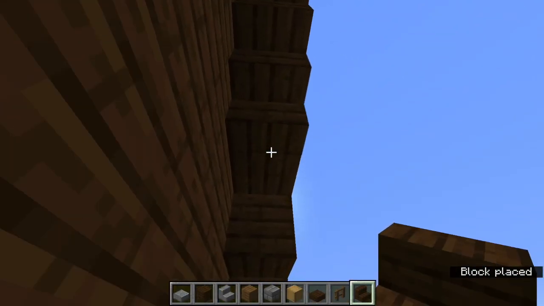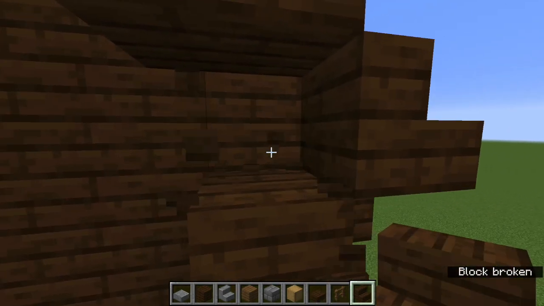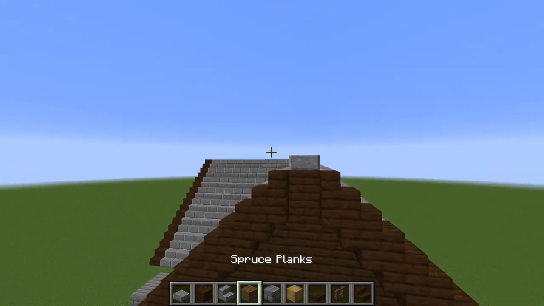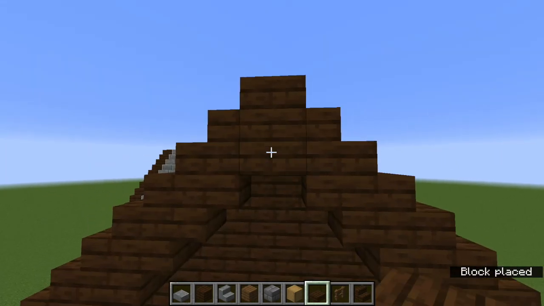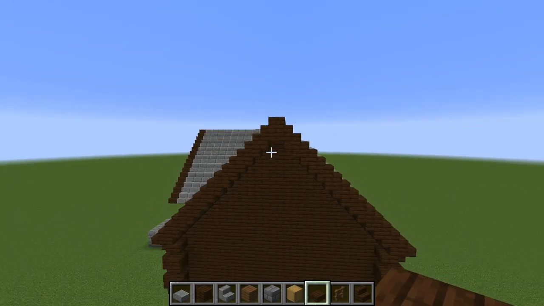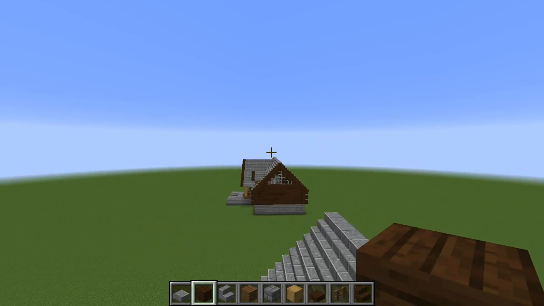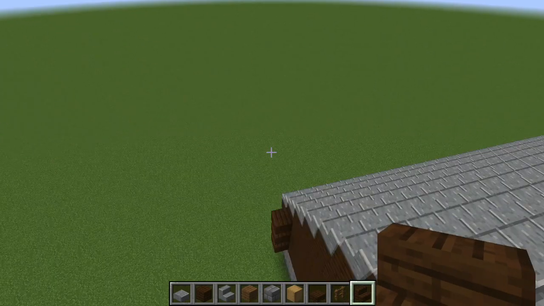Now on this bottom stair, we're actually going to need to take off the top portion of that slab, like that. And then up top, we're going to do a slab, and come 3 down, right? So there's a full block here and a slab on top, so it maintains a smooth edge. We will come back and add windows later. So let's continue to do the same thing on this side.